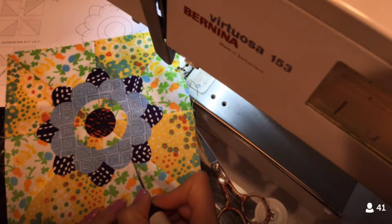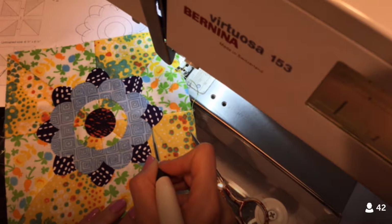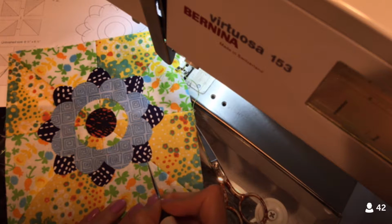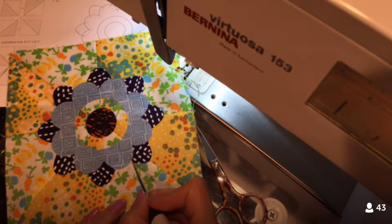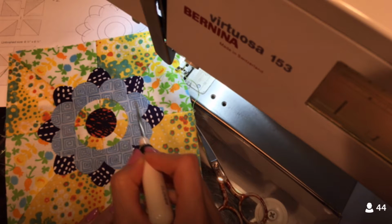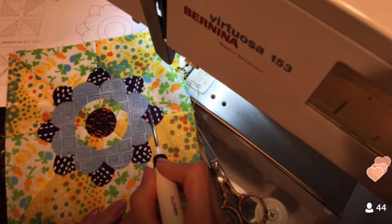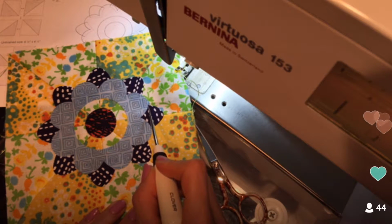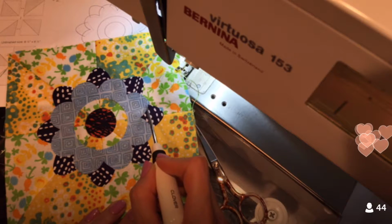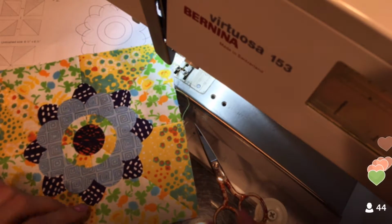I think I'm going to go just from here to here, and then I'll have to back tack it probably, and then I'll just jump to the next one and back tack and go around. The other option I have is going the whole shape of it. But I don't know. I think I'll do these last. So I think I'm going to just start from the center, do this circle, then do this circle, then work on the inside petals, and then we'll see. I'm just gonna back tack, go around, back tack, and then jump, and then we'll cut off all the jump points afterwards. So I think that's my plan. So let's see how that works.